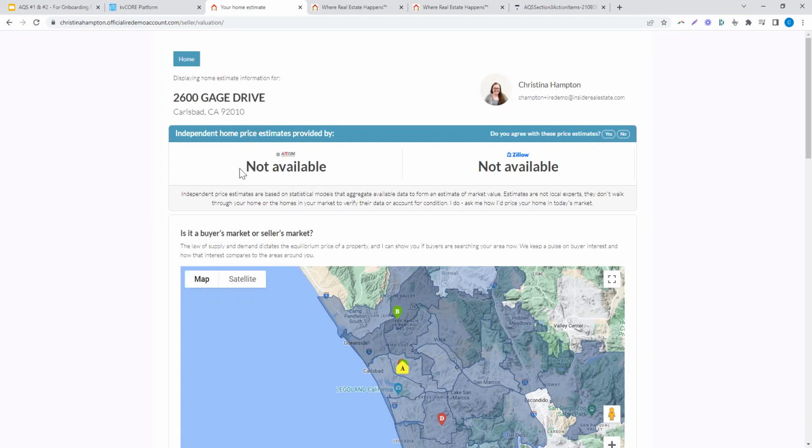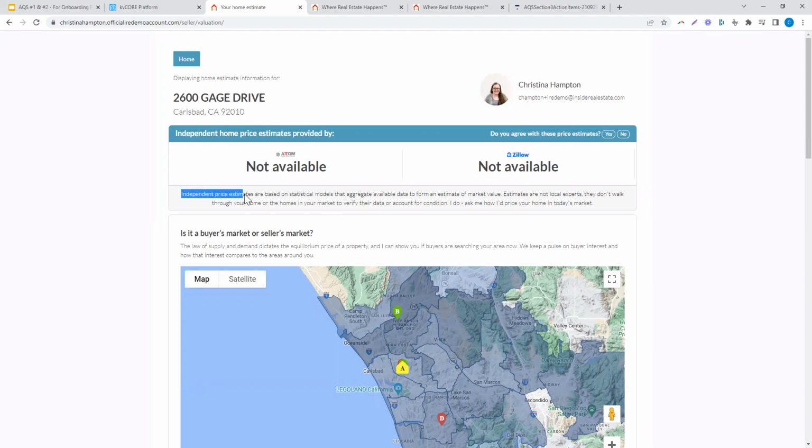Now, the reason we give more than one is we want to get them to engage with us. When you tell someone, okay, your home is worth $1 million, and that's it, they have no questions. They think they know everything. They go off with that information. But when you tell them, okay, one source thinks your home is worth 975, and one thinks your home is worth 950, and another one says it's over $1 million. So why? It piques their interest to want to talk to an expert.